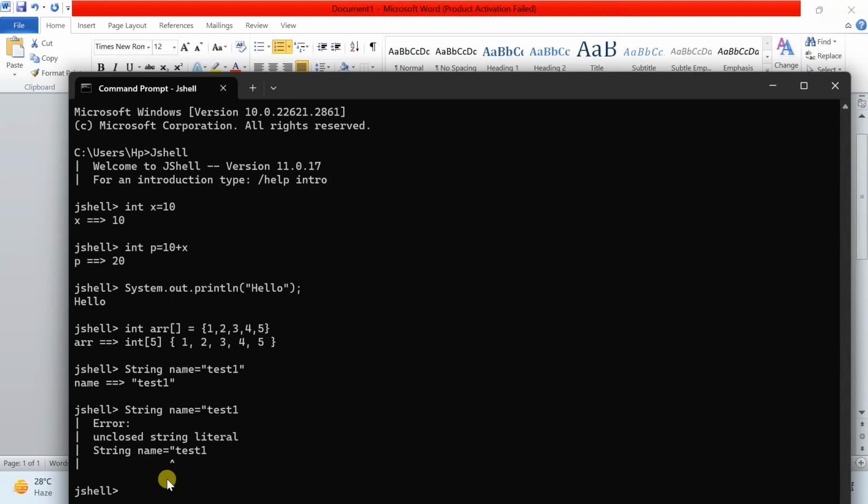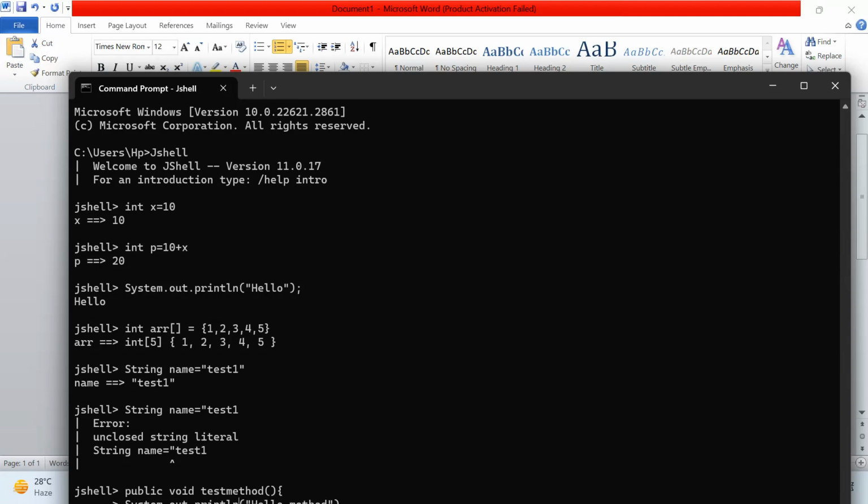Fine. And how can we write a piece of code, for example, how can we write a method? We can write a method like, let me say public void testMethod, and I can say System.out.println hello method.